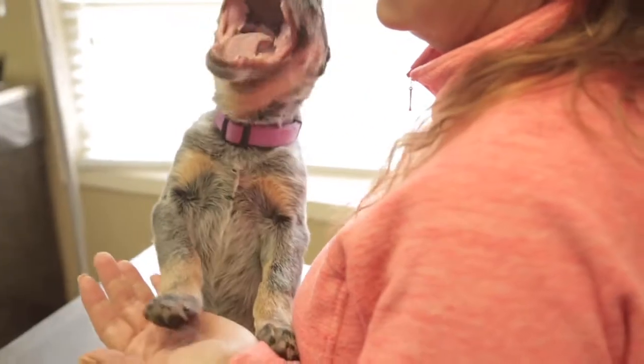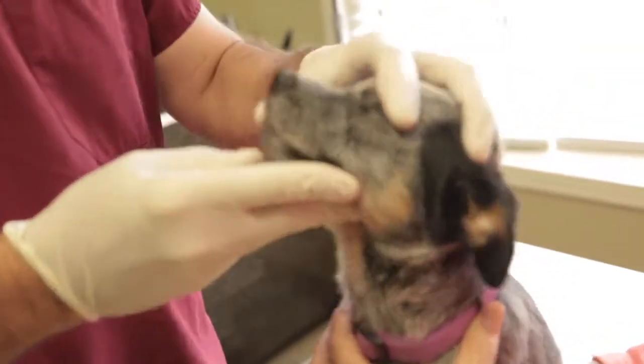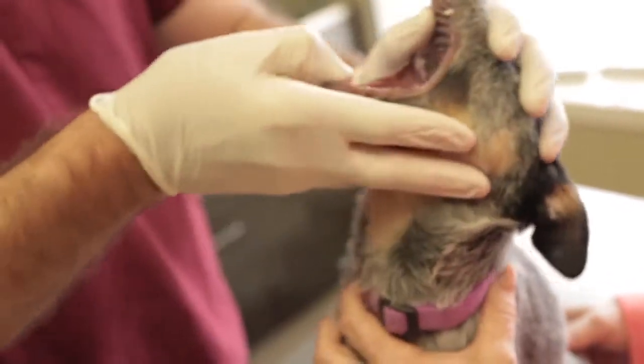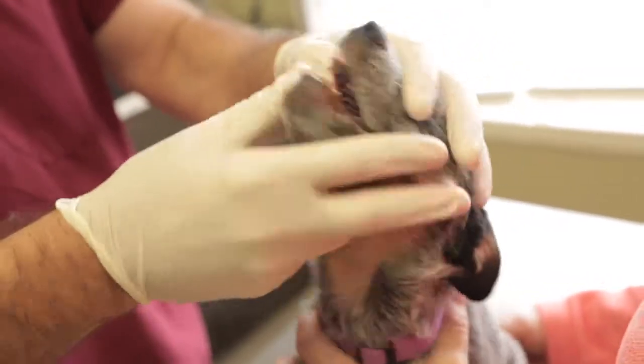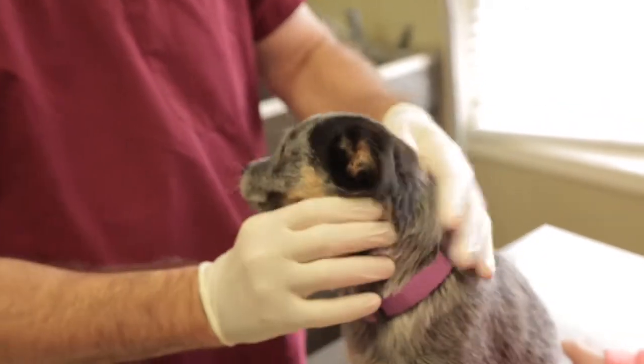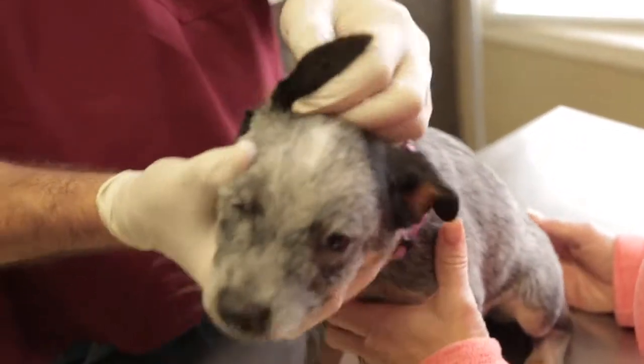So the first thing we do is most puppies we recommend they come in at six weeks. Six weeks is the time when the maternal antibodies, or the mommy's milk, is starting to go away, and it's usually the first time we administer a vaccine series. We start with an exam. We look at the puppy's teeth, see those little teeth line up, and then we look back in his mouth. We make sure he hasn't eaten a stick or swallowed something he shouldn't.